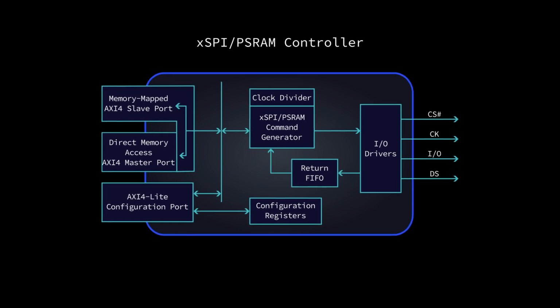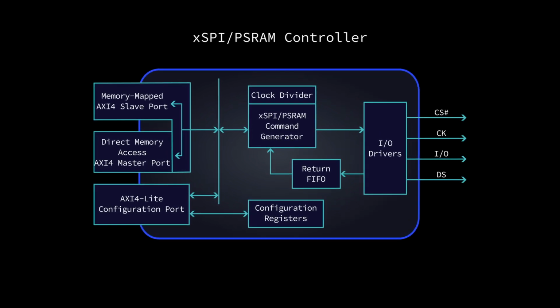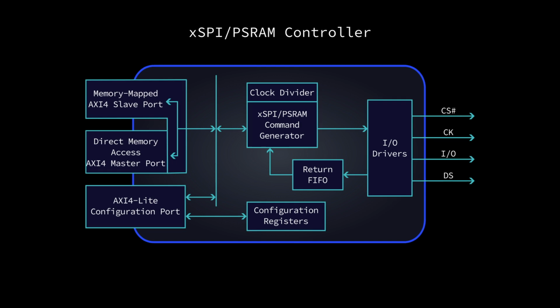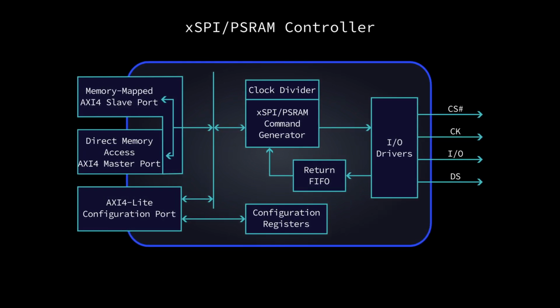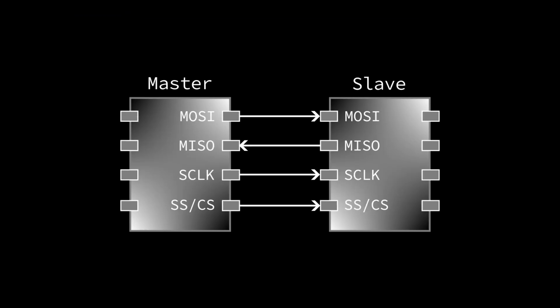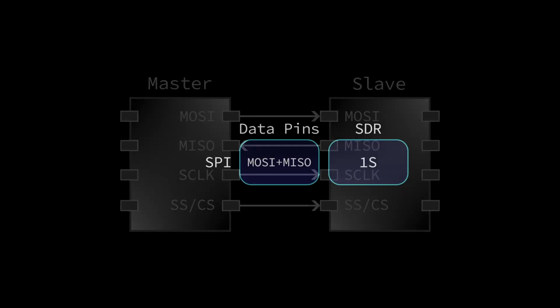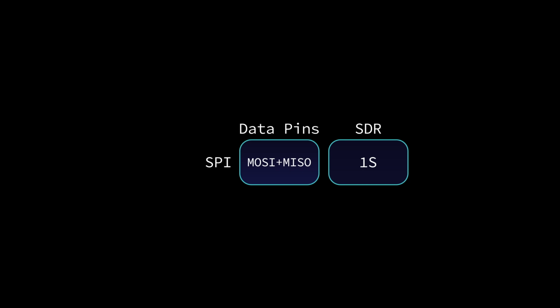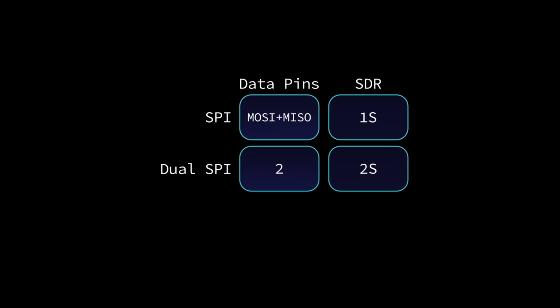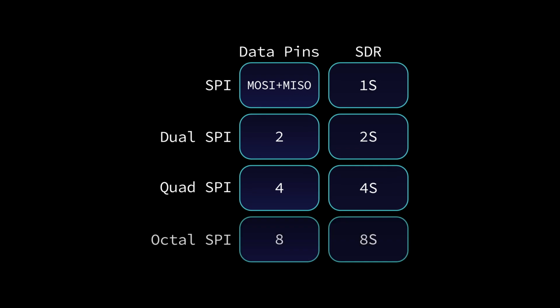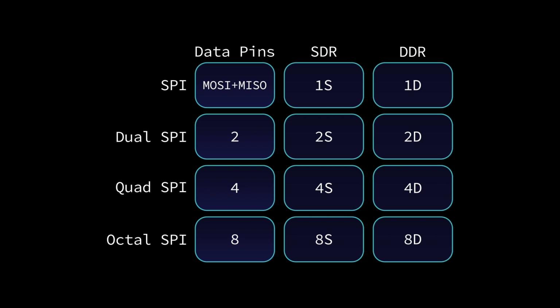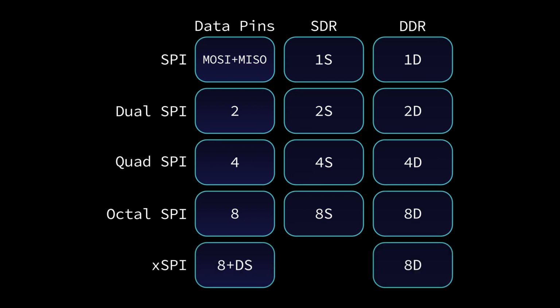So one of the things that makes our xSPI controller unique is the fact that we've tried to be backwards compatible with all of the various legacy SPI modes. This goes back all the way to the original SPI flash controllers using the serial peripheral interconnect, all the way up from there to dual SPI, to quad SPI, to even the Octal SPI flash controllers. We support both single and dual data rate. But then because this is an xSPI flash controller, we also support the return data strobe, which allows you to get up to really high speeds.